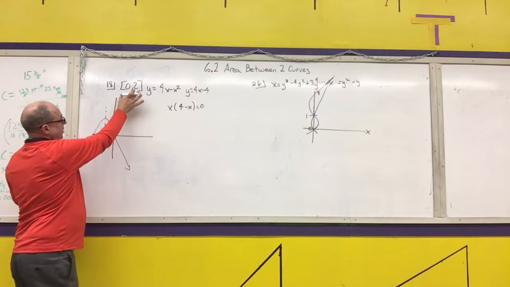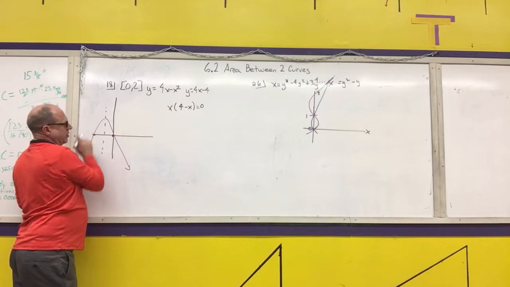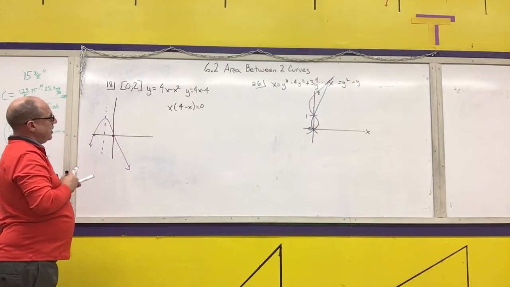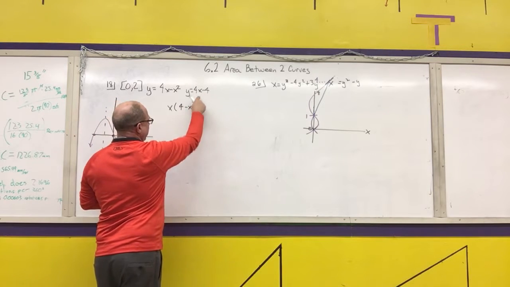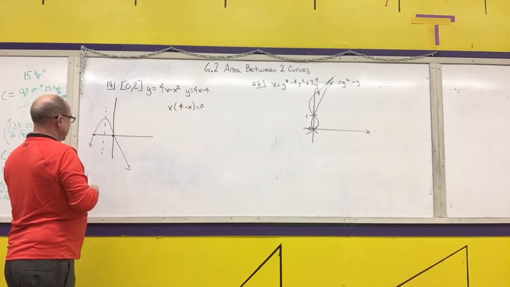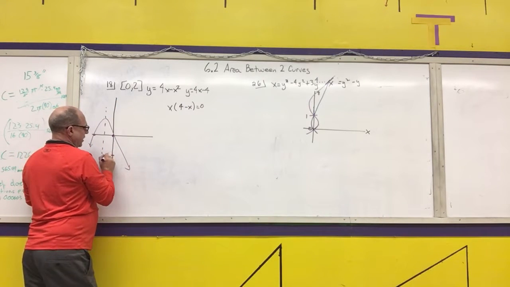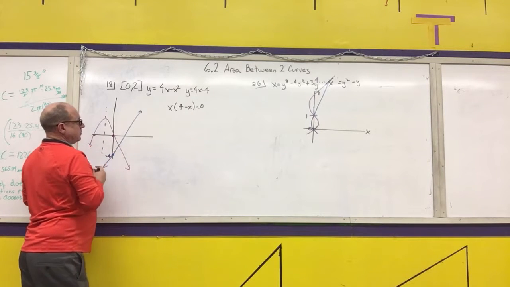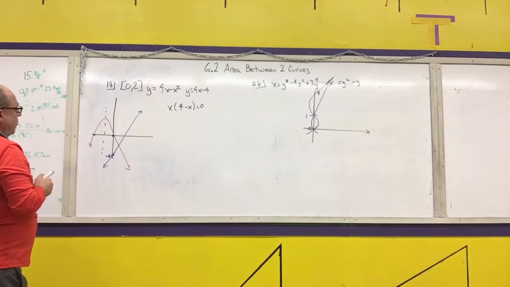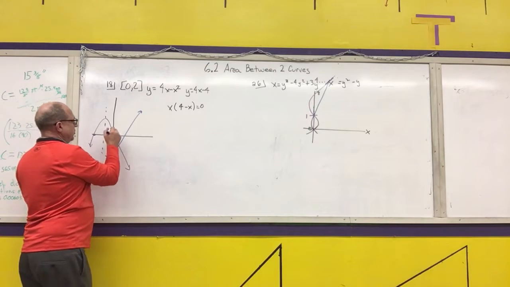Okay, and I'm only concerned about the area for 0 to 2, so I really don't care how tall that goes. Next thing I want is this graph. It has a y-intercept of negative 4 and a slope of 4. So if this is minus 4 with a slope of 4, that means it's going to go up 4 and 1 to the right. And I want it from the interval from 0 to 2.